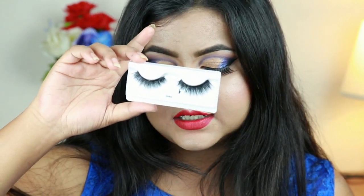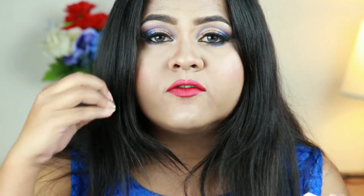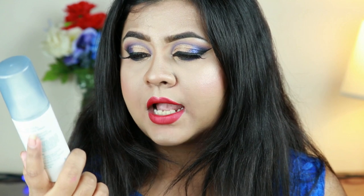Next I have these Kiss Lashes in the style Color. Look at them — aren't they gorgeous? They are so fluttery and wispy and they make my eyes look bigger and wider. They are really easy to apply — just put on your lash glue, tuck, and you are good to go. If you are a beginner who struggles with lashes, I highly suggest these. They are also very affordable — I got mine from Walgreens for about six dollars. Nothing can beat them for that price.